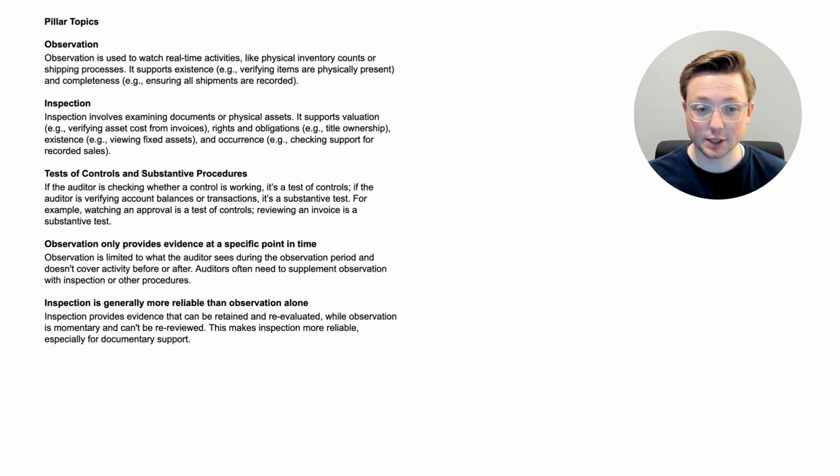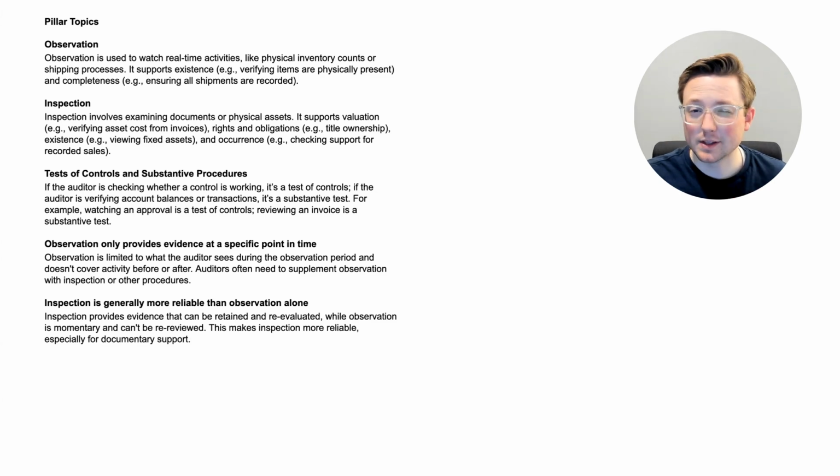Now let's talk about inspection. Inspection involves examining documents or physical assets. It supports valuation, so things like verifying asset costs from invoices, rights and obligations, so that would be things like title ownership, and existence, that would be viewing fixed assets, and occurrence, that would be things like checking support for recorded sales.